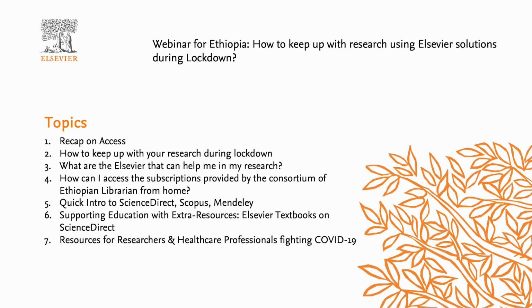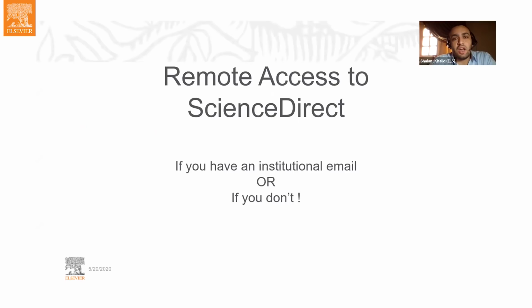So once again, I'd like to welcome you all to this section of our presentation today. So as far as it goes for the remote access to ScienceDirect, the very basic answer to remote access is to have an institutional email, but there are other options that we could have as well if you don't have access to your institutional email as well.